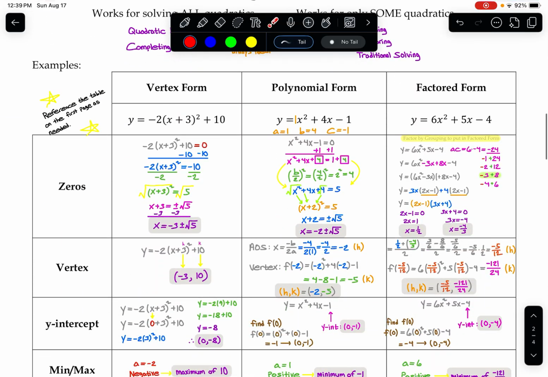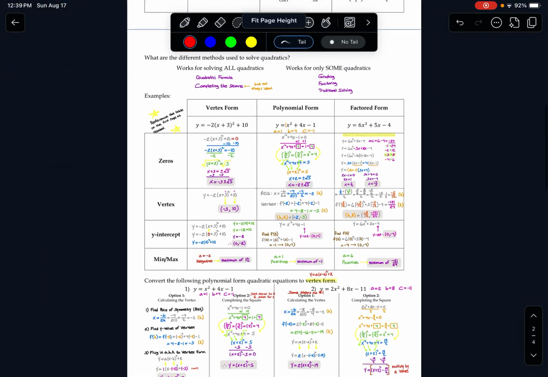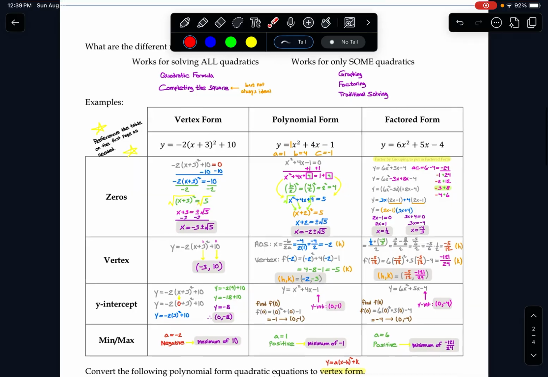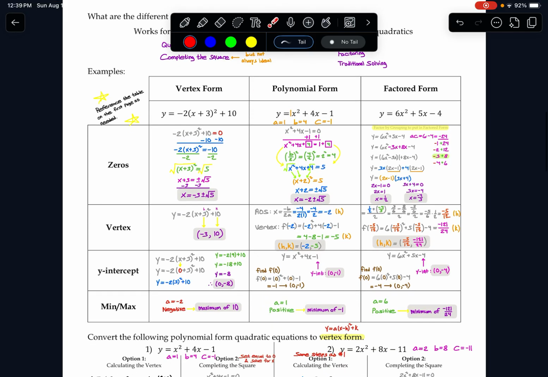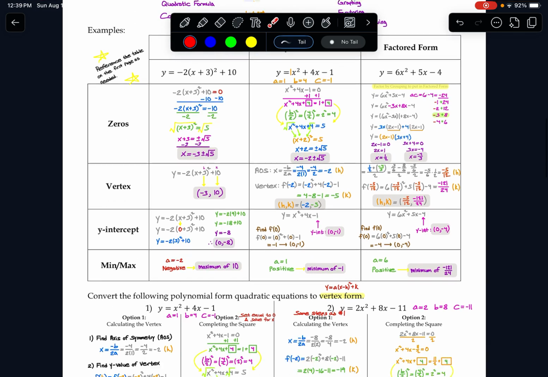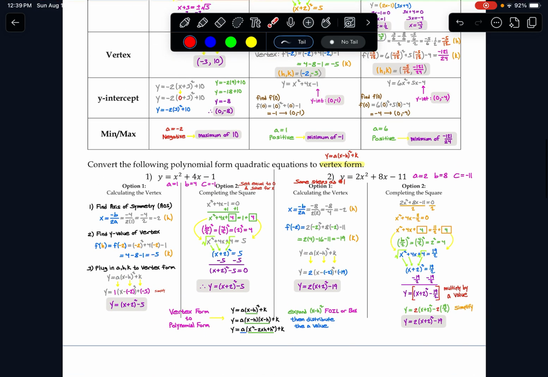Down here, I've already pre-filled out a lot of this information because this isn't where I want to spend too much time, but it gives you an idea of what we expect, how you solve these problems, and what we're going to be using in the future. We're going to be using a lot of these ideas in the next unit or two when we do polynomials. So glance over all this information, but I'm actually going to work the examples on the next page with you.